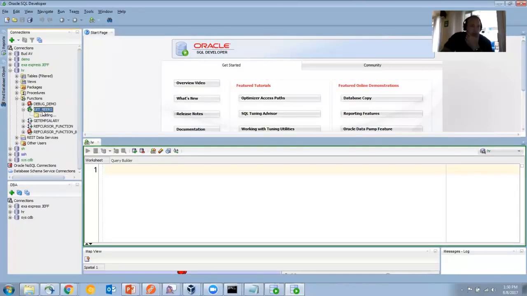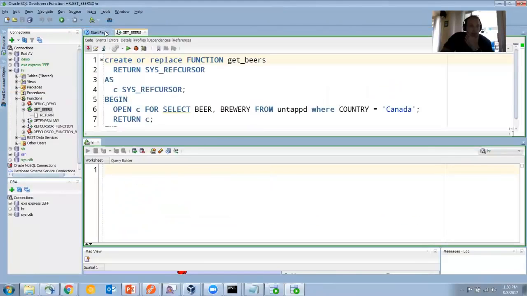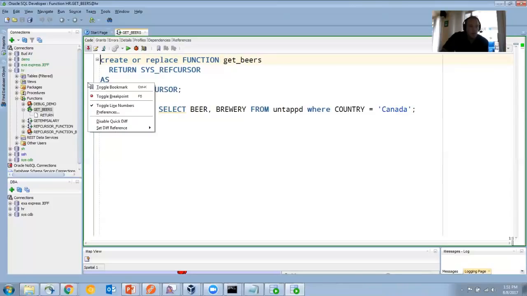So for you folks that do SQL, we've got support for all of your SQL types, including types. But I was thinking of packages, functions, procedures. I said type bodies. We also support edition-based redefinition, SQL objects, and I'm probably forgetting something, but they should all be here in the tree. And when you open one of these, it gives you a code editor. Now, by default, for some reason, we don't show line numbers, but if you want line numbers, just right-click and ask for those line numbers.